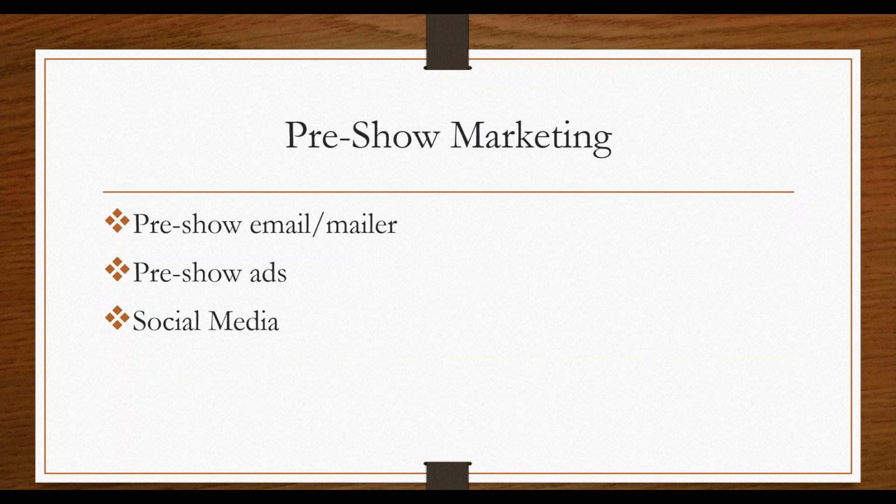There's a few ways that you can market yourself before the show, and this is going to be very focused marketing. You can do some very general things like, hey, we're going to be at this show on this certain date. But in the case of a wholesale show, buyers have already planned to be there, so they already know they're coming. So you're able to be a little more targeted, and you'll have their contact information ahead of time. You're able to email them and say, hey, we're going to be at the show at booth number whatever, if you know your booth number, this is what we'll have to offer. Look at our website, come visit our store if you like, whatever wording you want to put in there to get people interested in what you're selling.